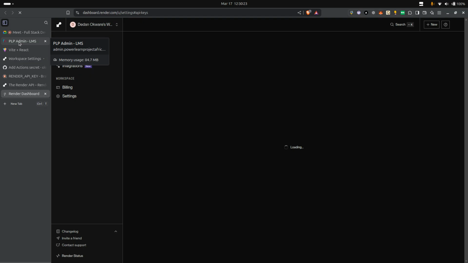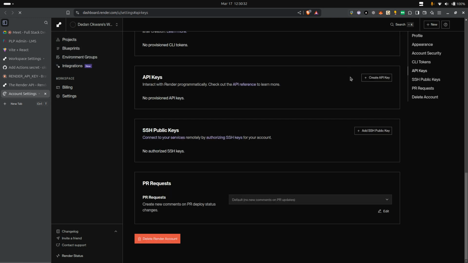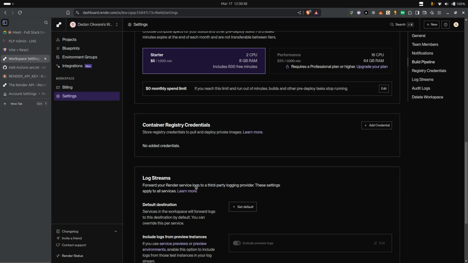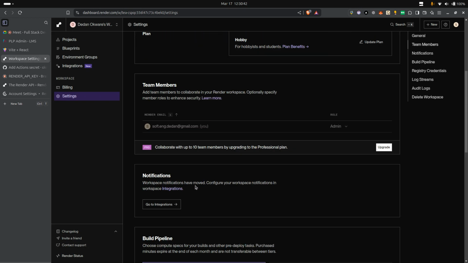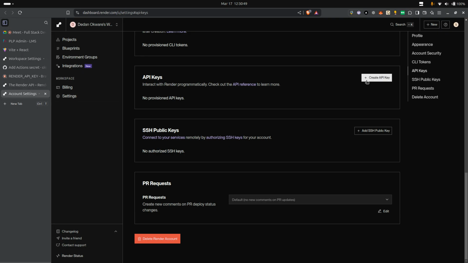Anyway, yeah, the API keys. So it was just here in fact. Anyway, let us have an API key.